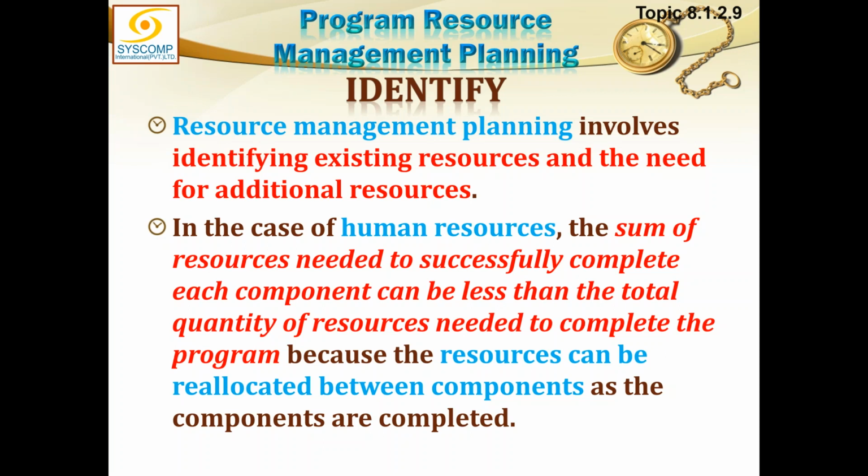In case of human resources, the sum of resources needed to successfully complete each component can be less than the total quantity of resources needed to complete the program. Because the resources can be reallocated between components as the components are completed. I hope you understand this point, that if you hire a person permanently, he may not be used fully on a program all the time. He may be free a lot of time. So maybe this person can be allocated to other programs or projects in the spare time. That way you can reduce a lot of cost.